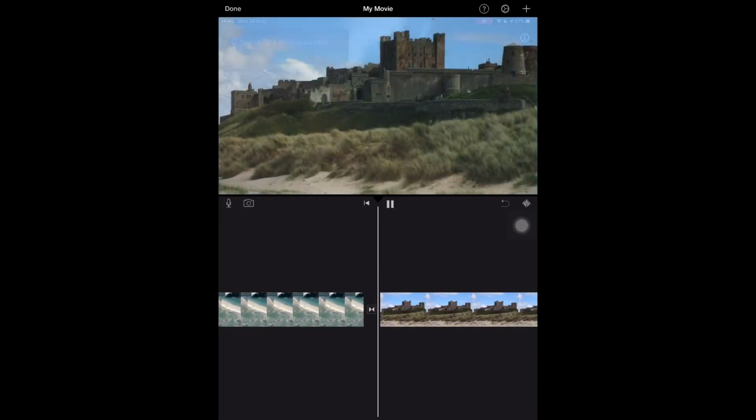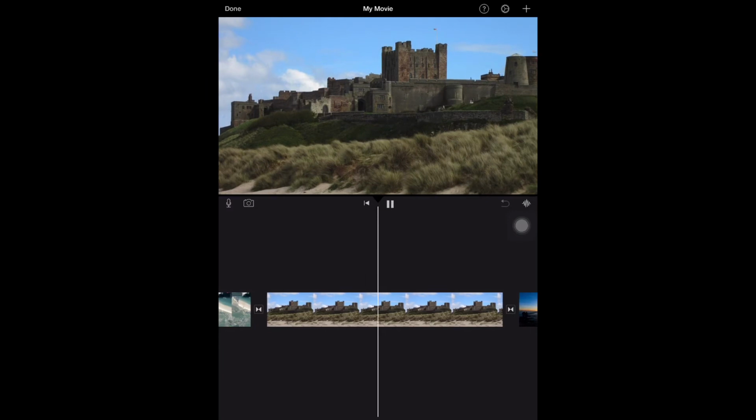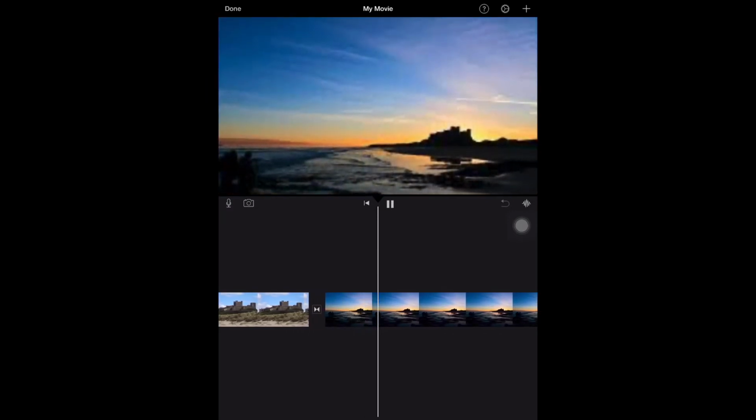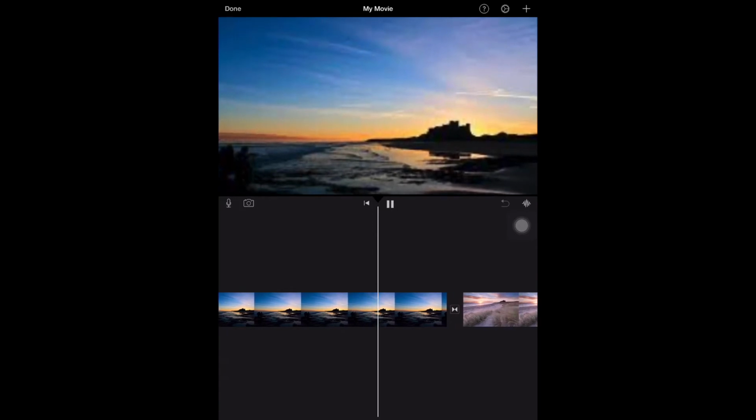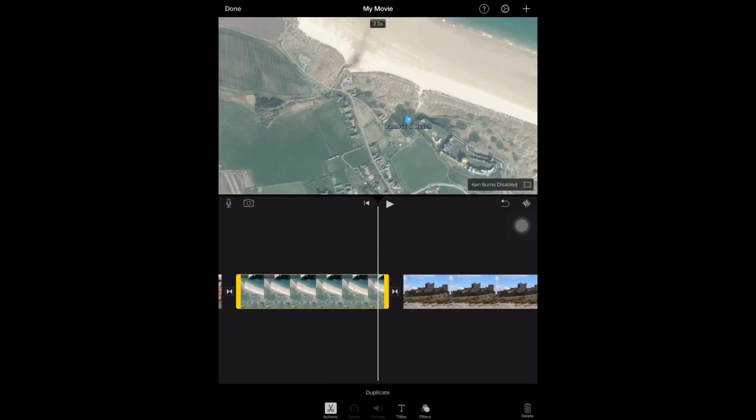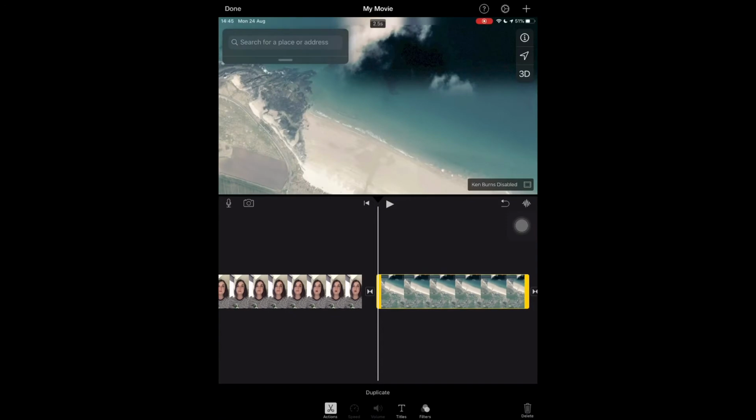So the image is playing there, but it's not changing, compared to the next image where it's scrolling across the picture as it plays. And again, the next one. I'll just pause that again. If we go back to the first one we were working on there and highlight it, where it says Ken Burns disabled, I'm going to just put it back on so it's enabled and show you how you can set that up.